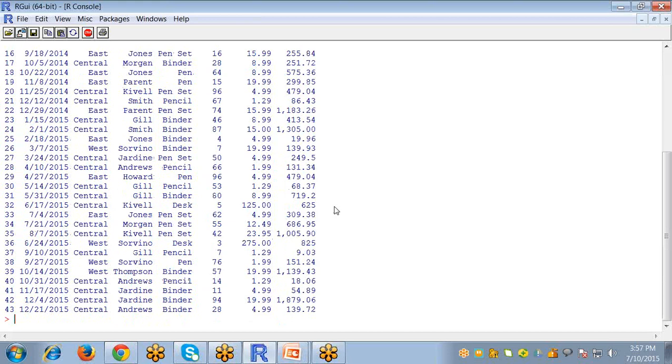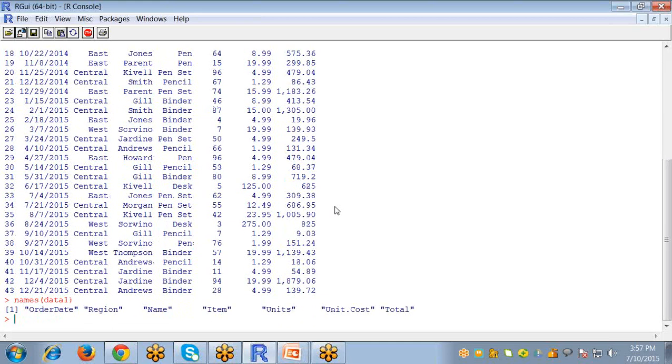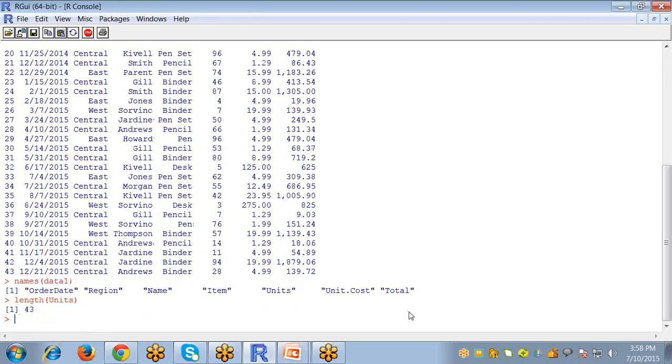I want to check the names of the variables using the names command. So there are 7 variables in this data1 file. Now if I want to know the length of units, I will check it here.